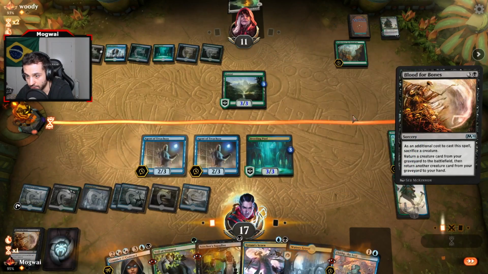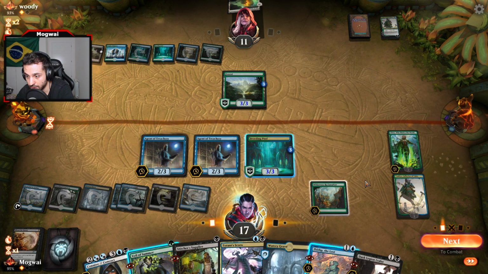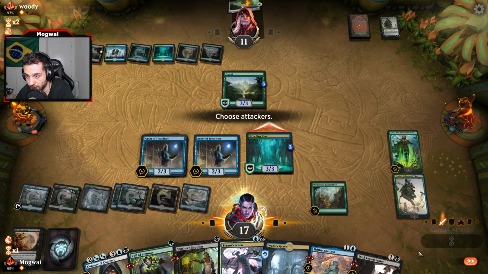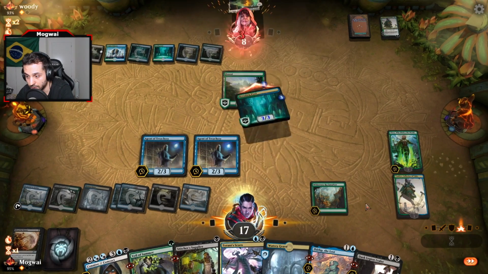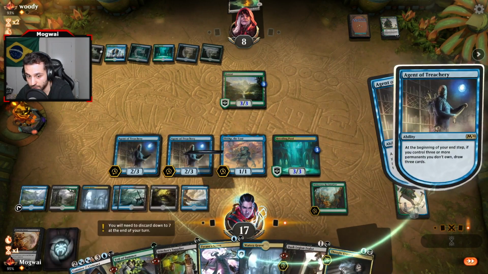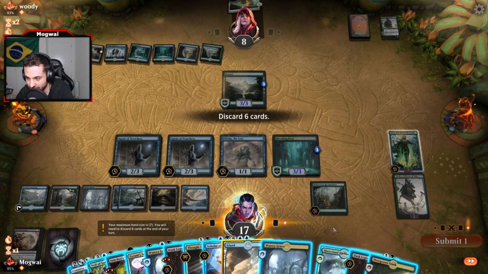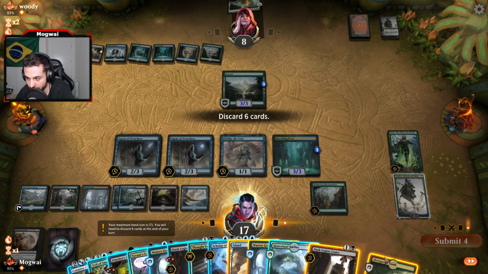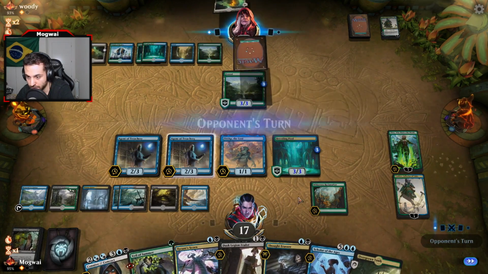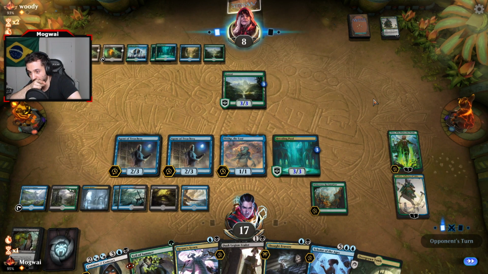Sacrifice. I'm going to bring you back. Get this in. And just draw all the cards in the world. Yeah, I like this actually. What you got for me, baby?